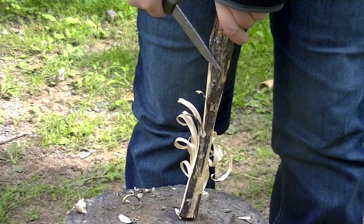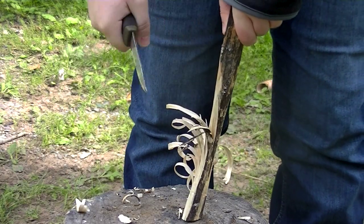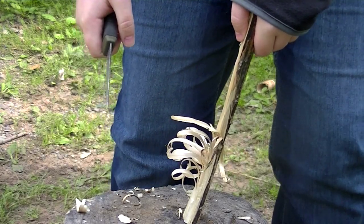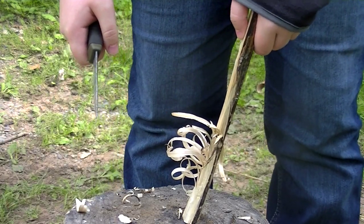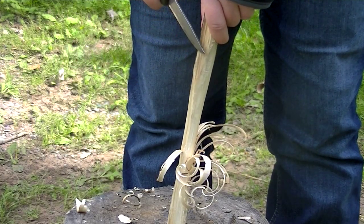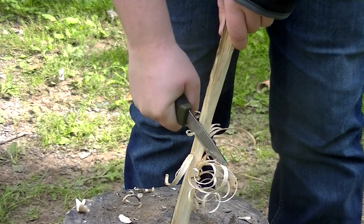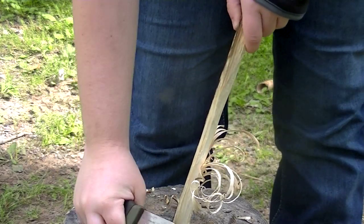So now that you've practiced keeping it on the stick, it's totally up to you what you want to do. If you want to cut them off or break them, whatever you want to do, or if you want to keep working on it, you do what you want. Okay. But I think I was saying this earlier, that's kind of the purpose of this whole one stick fire thing.